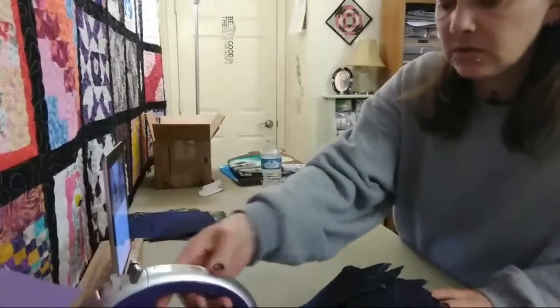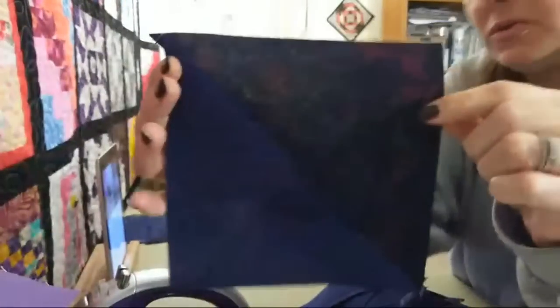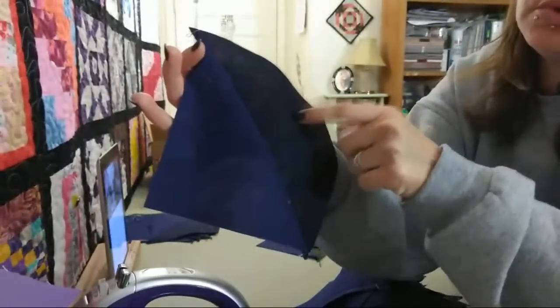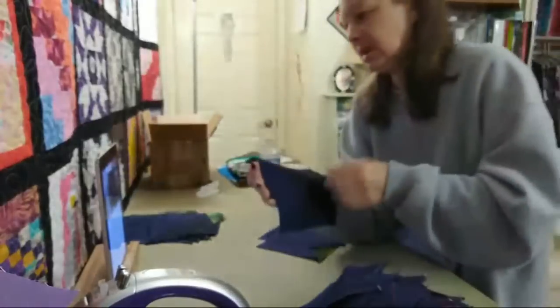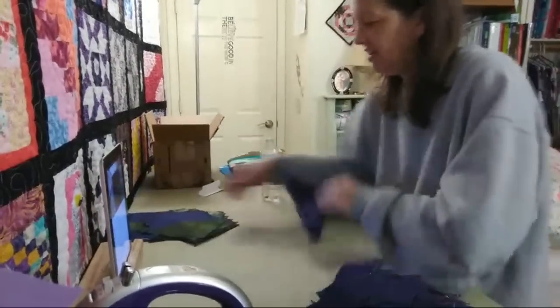Even though these two colors don't have much contrast, it really looks cool. I don't know if you can tell because of my lighting behind it, but I think it really looks awesome. Even though that's still too strong, it's pulling the blues from this and the greens. Oh, with that light, it's almost see-through. Anyway, yeah.